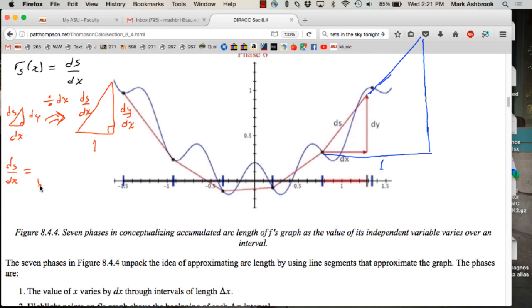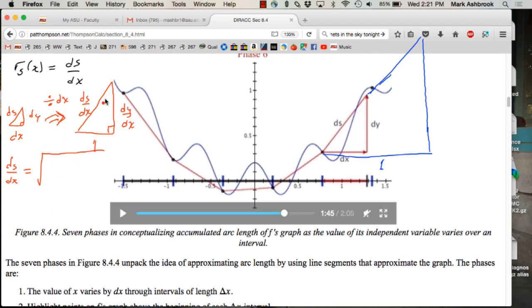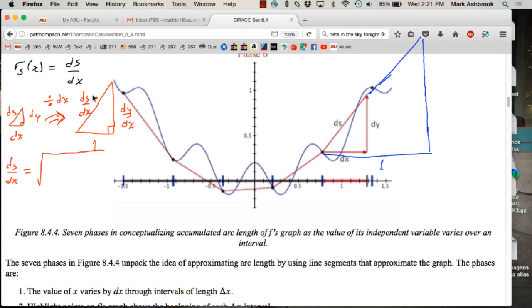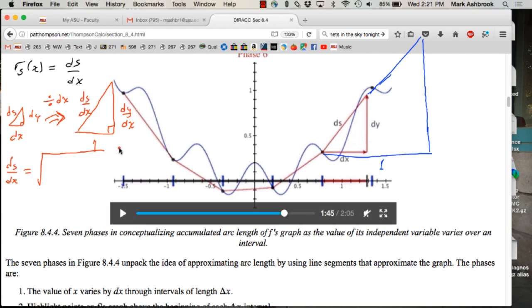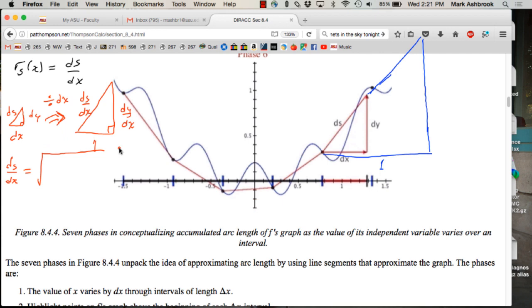And so ds dx. So the length of the segment in this triangle is our rate of change. So this is the triangle such that the length of that hypotenuse is the same as the rate of change always as it's growing. ds dx. Did you catch it? Does it make sense? So it's going to be square root of 1 plus, okay, did I lose you? Does it make sense?